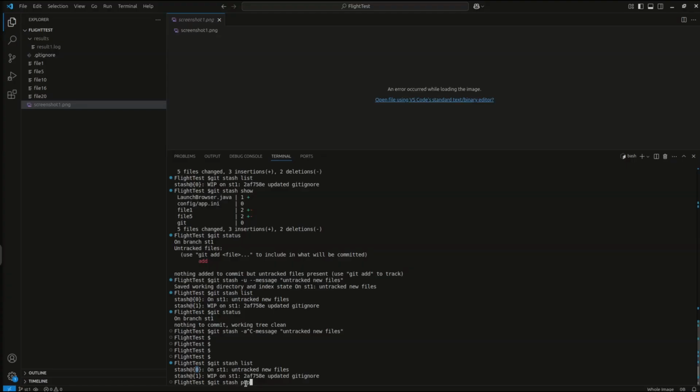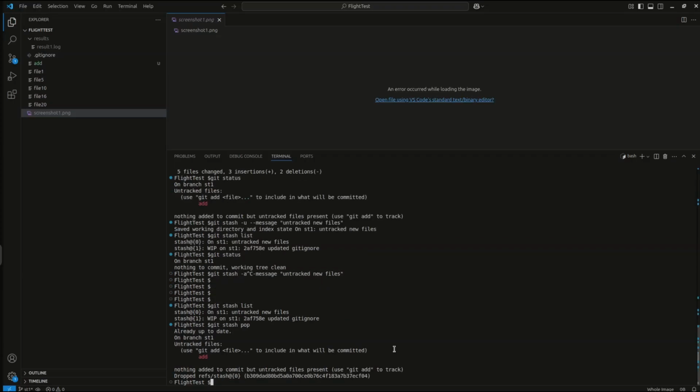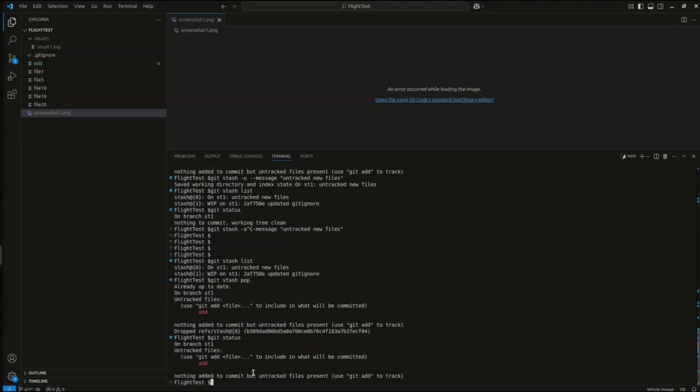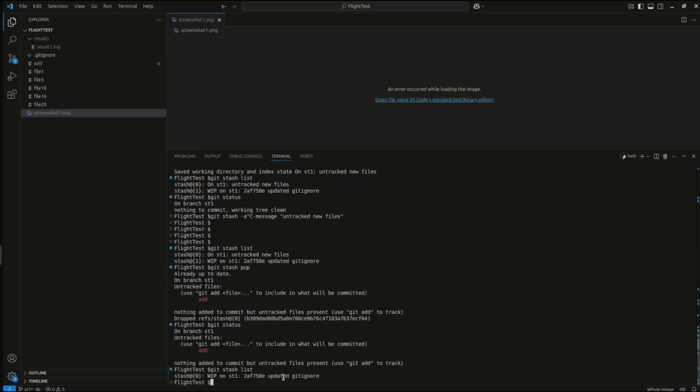And then if we run git stash pop again, it will take the next item and put it back. So whenever we run git stash pop, the 0th index item will be taken out and this entry will be deleted. Okay, so we will run and see. Our expectation is this add file should come to the working directory. So we will run git stash pop. You can see if you run git status, the add file came back, and if you run git stash list, now we have only one item.